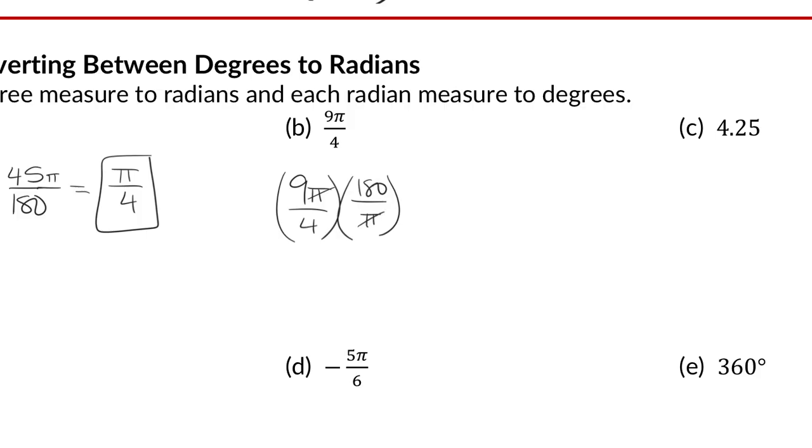And then because I want you to practice doing these sorts of things in your head, the trick with multiplying fractions is to look for common factors. Do you see that 4 and 180 are both divisible by 4? What is 4 divided by 4? 1. What is 180 divided by 4?